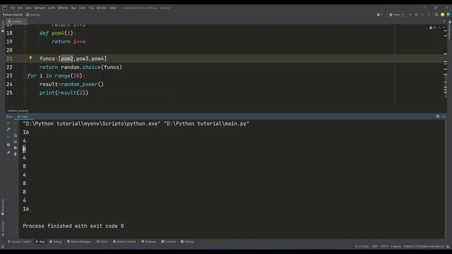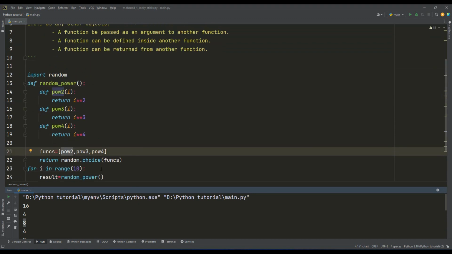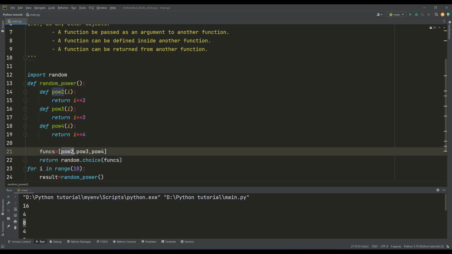So we highlighted calling or defining functions inside another function, and now we want to highlight how a function can return another function. In this case also, because we randomly select, we consider a list of names, not the function calling itself.